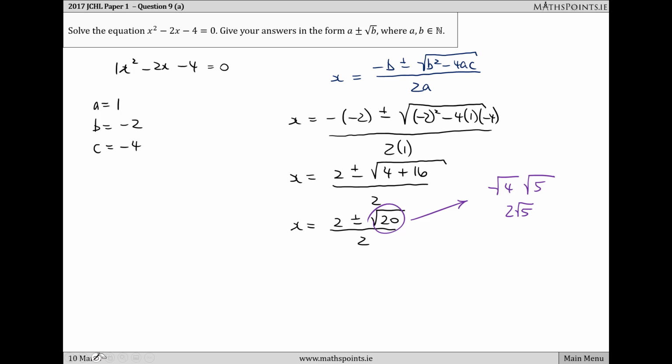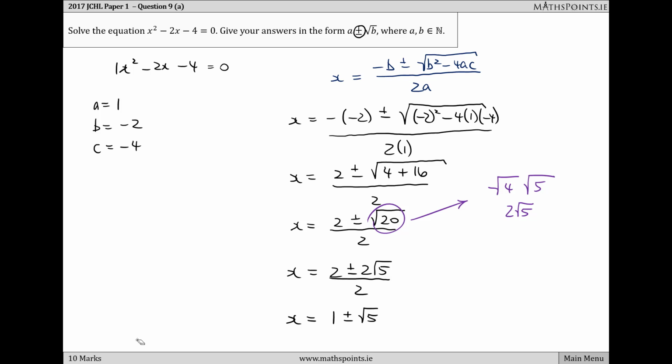On the next line, I can say that x is equal to 2 plus or minus 2 root 5, divided by 2. Again, we could split it up into the two separate solutions, the plus version and the minus version, but the question asks us to leave the plus and minus together like this. The final step is just to notice that 2 divides evenly into both of the terms in the numerator on top of the fraction. 2 into 2 divides one time, and then plus or minus 2 into 2 root 5 gives us 1 root 5.